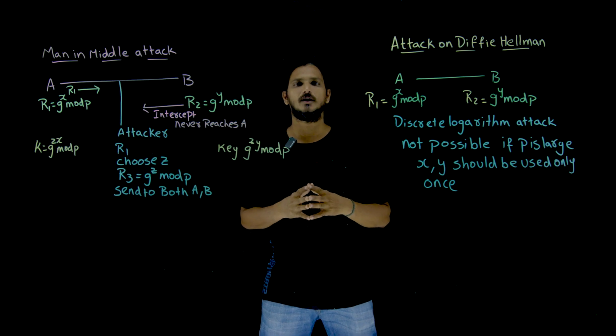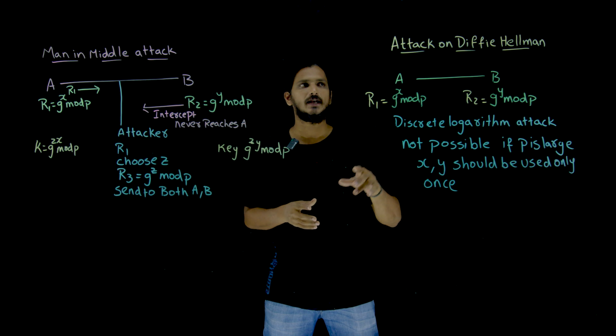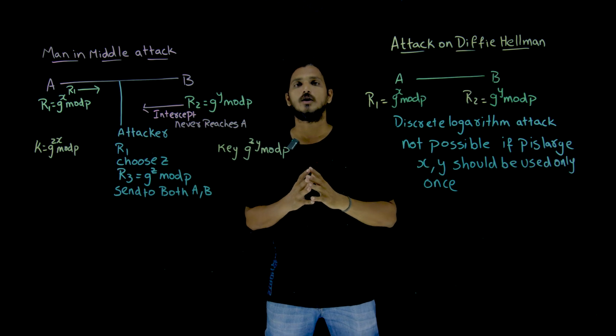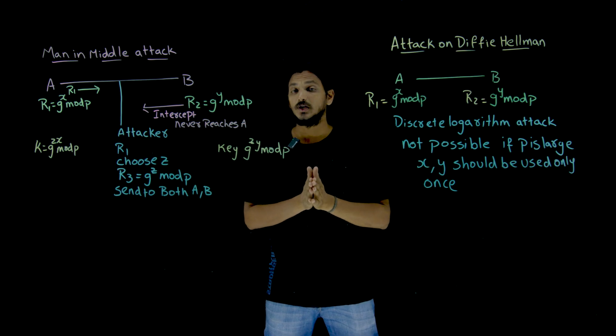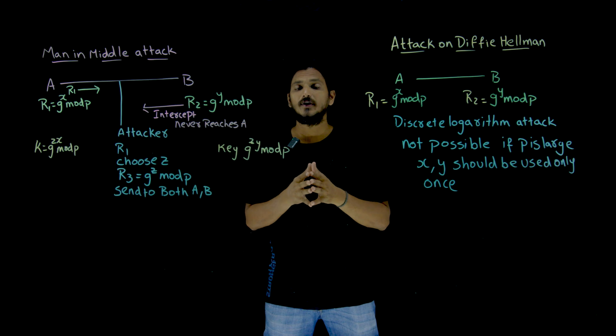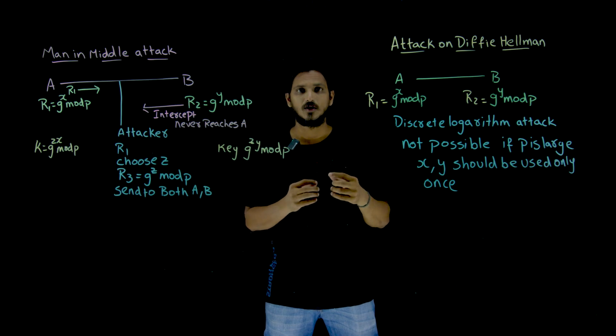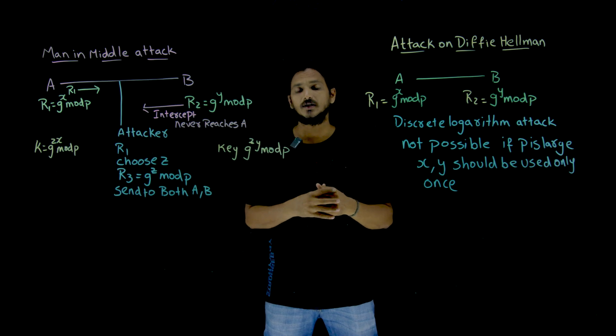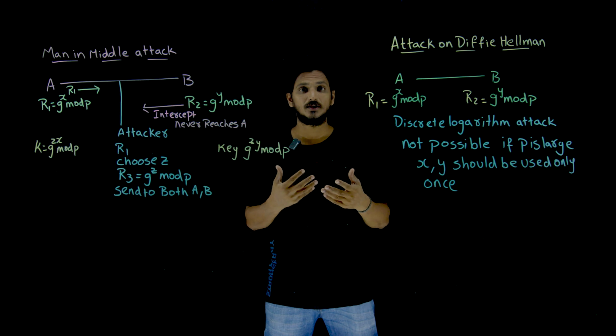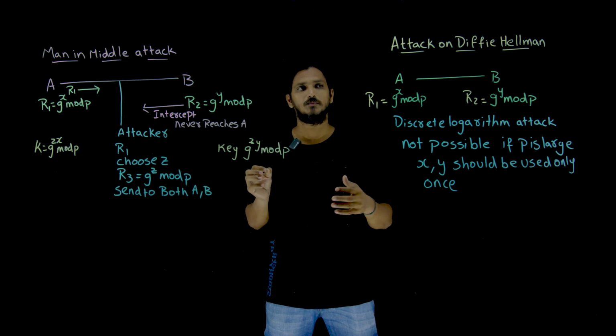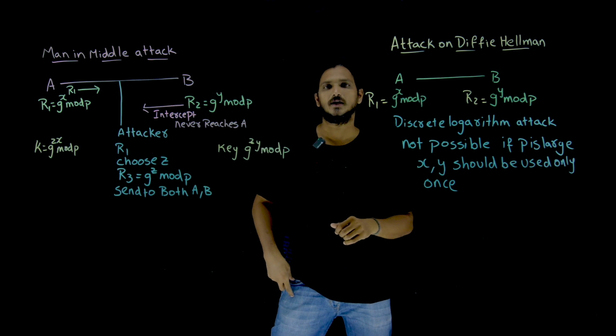I am Raghu here. In this class, we'll discuss attacks on the Diffie-Hellman algorithm. In our last class, we clearly discussed the Diffie-Hellman key agreement algorithm. Please watch that class and come back here. Our assumption here is you already have that knowledge. Based on that, the explanation is provided here.